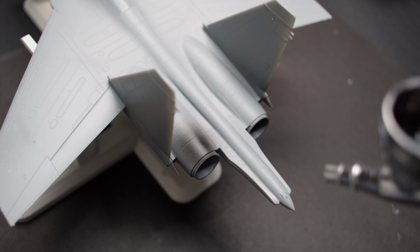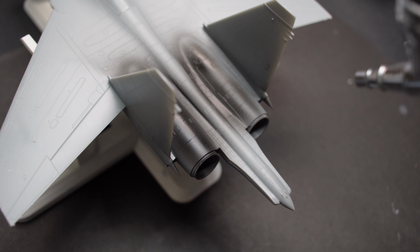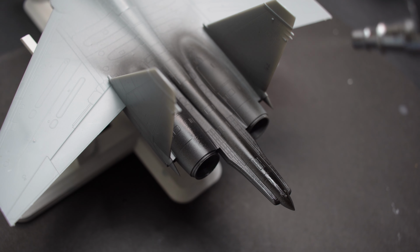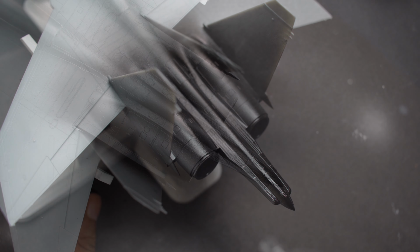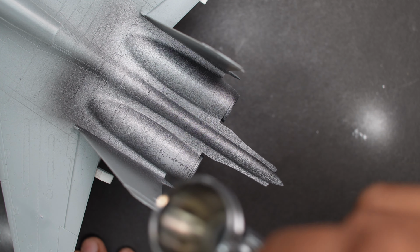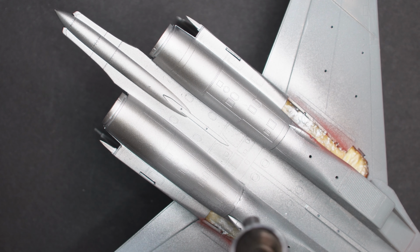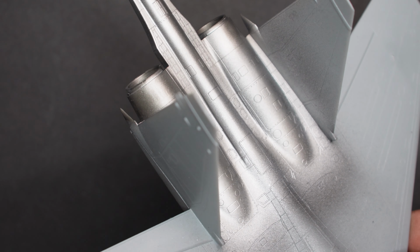Now I will begin with priming the exhaust using the Mr. Surfacer 1500 black color. It is useful to have a base color of black whenever we are painting something metallic on top of it. So I'm spraying some Ammo silver onto this to get that metallic shine. So this is the base coat.